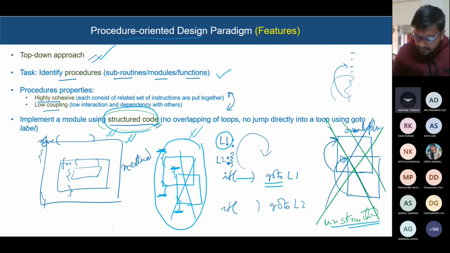And if I use two gotos in such a way that this L1 and this goto L1 correspond to one loop, you can implement a loop, right, using a repetitive block. And here you start another L2, and here is the goto statement. So can you see that you basically end up with unstructured code.